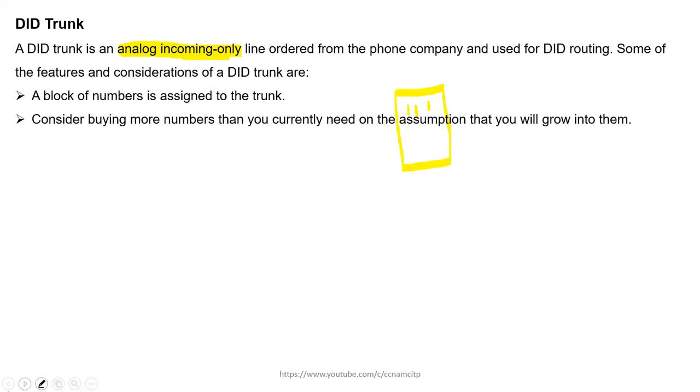For example, your requirement is 20, so take at least 24 or 28 or 30, because in future your business may grow and your requirement also grows. In that condition you should not have anything to worry about, simply you can use the available number, or ports or channel, whatever it is.